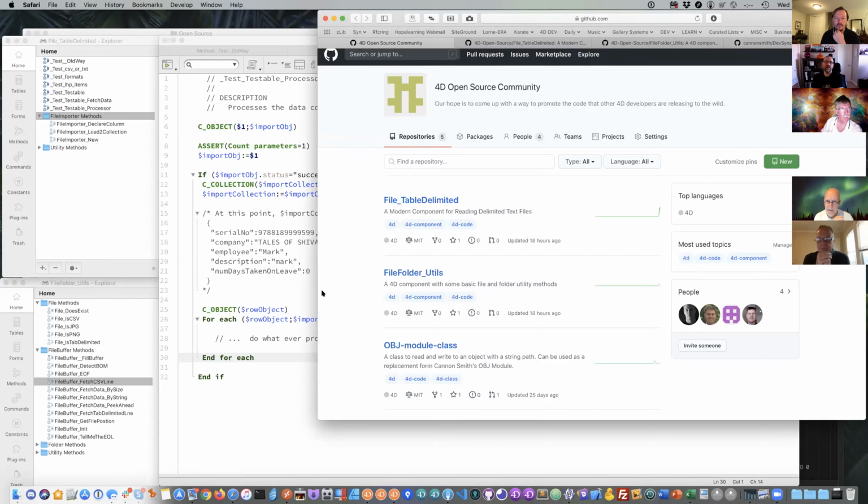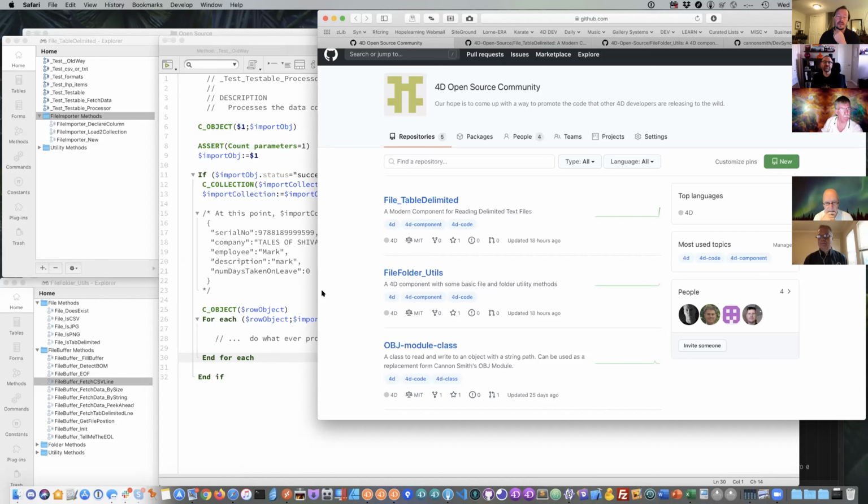The goal is to make it a community effort, and ideally get to the point where people are willing to contribute to other repositories that they don't own. Like the timestamp is a good example. You should just write it once and then it's done. And then maybe we can convince 4D to take some of these ones that everybody really likes and turn it into a 4D utils kind of library that is just part of 4D, and it just gets shared along with everything else. But whatever, that's the future.